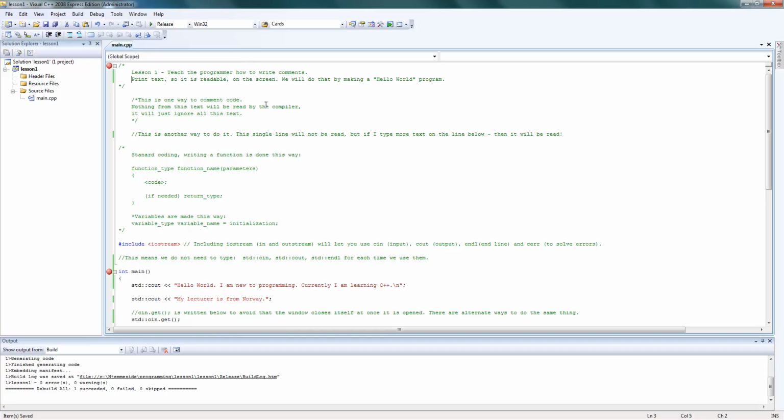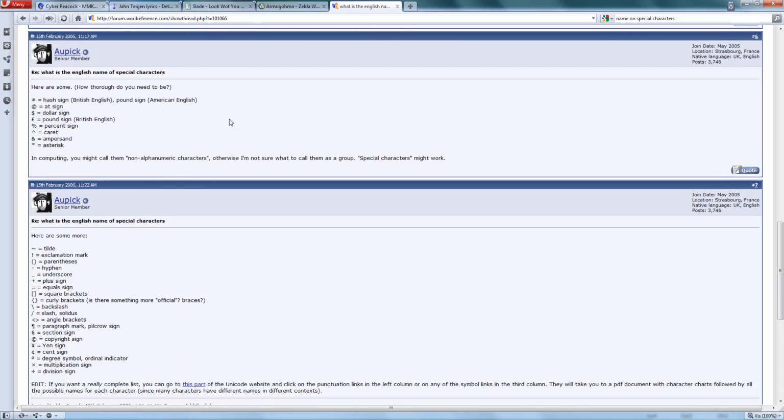That's the standard thing. And when I'm making this comment, it starts with a slash, and then an asterisk, and you end it by typing an asterisk, then a slash. And just to be sure I'm using the correct name, I have this website here, forum.wordreferences.com showthread, where the number is 101066, and here you have a lot of good names for special characters.